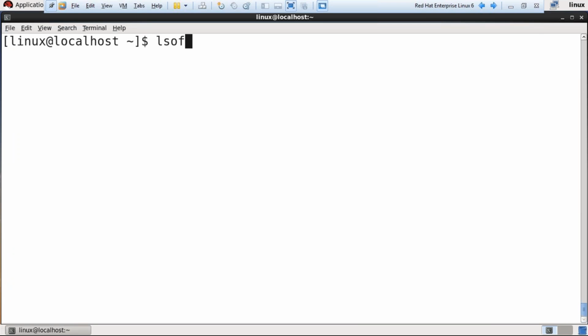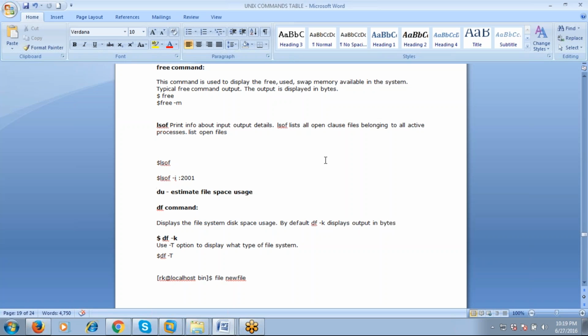Then lsof -i :port number, example 3001. If some process is associated with port 3001, that process will display here. This is how you display the process name if you know the port number.